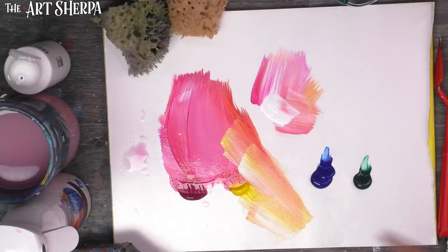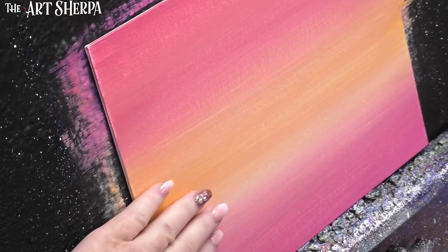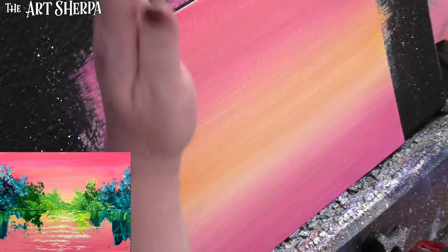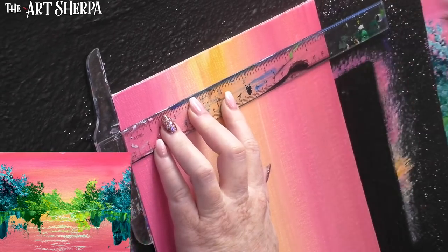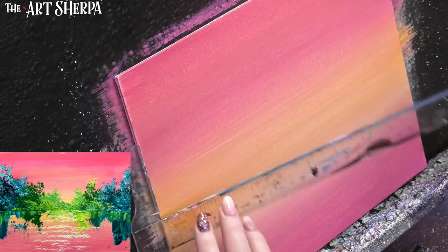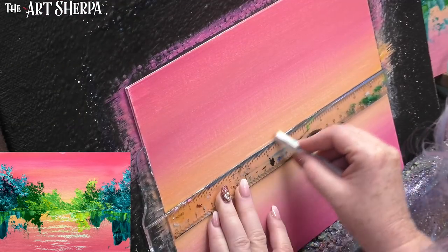Now I'm going to take my T-square again and find my approximate middle range. I flipped the canvas over during drying because I liked this slightly creamier spot — it organically happened and felt more like water to me. That's one of those subtle decisions artists make. I'm using a white charcoal pencil on this nine-inch canvas to make a very light mark at the halfway point so I can get my tape placed down correctly.